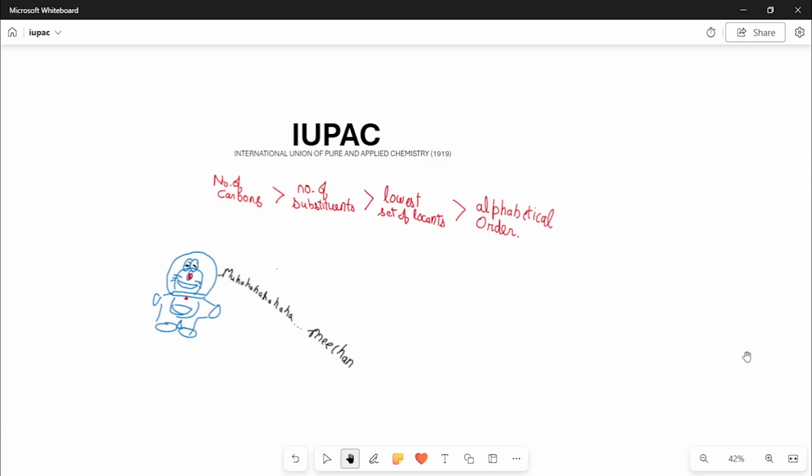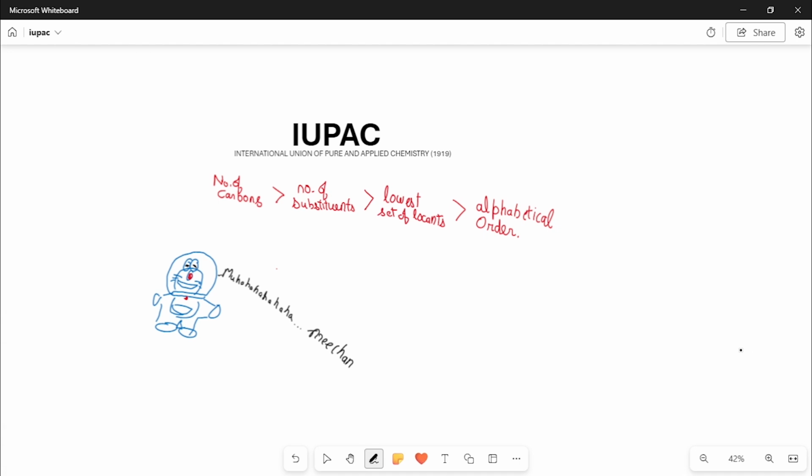So, welcome back to another lecture of our IUPAC nomenclature, which helps us understand how to name general organic chemistry compounds. In the last lecture, we learned what the word root, prefix, and suffix are, and in this lecture we're going to learn how to place them. There are a few rules that we have to follow in order to name a compound perfectly.